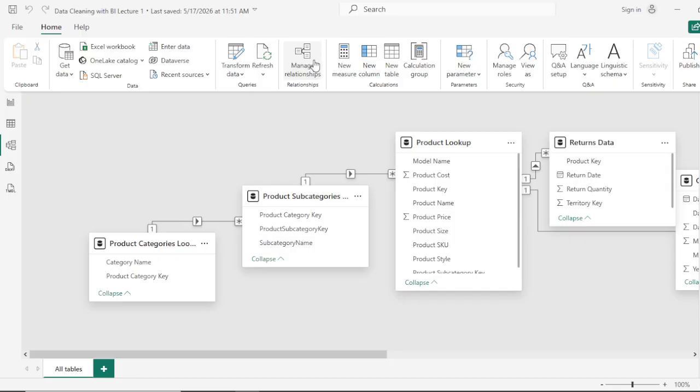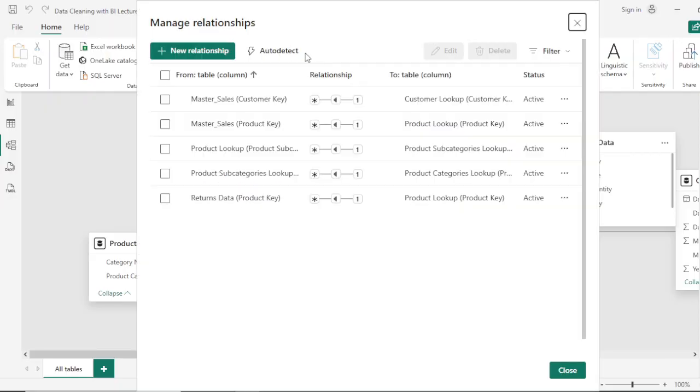You have to remove the existing relationships because sometimes Power BI does not give us the information that we need. So select all and delete all the relationships. We are going to delete them, and we will make the relationships accordingly.